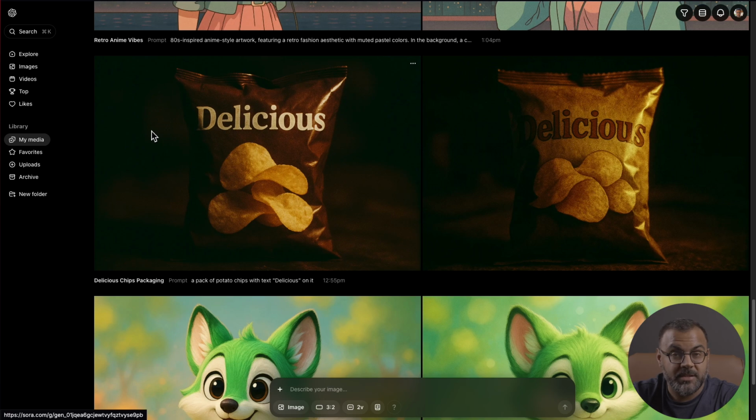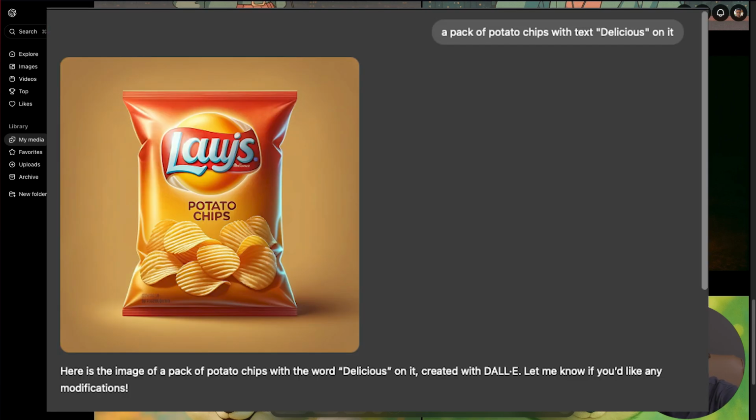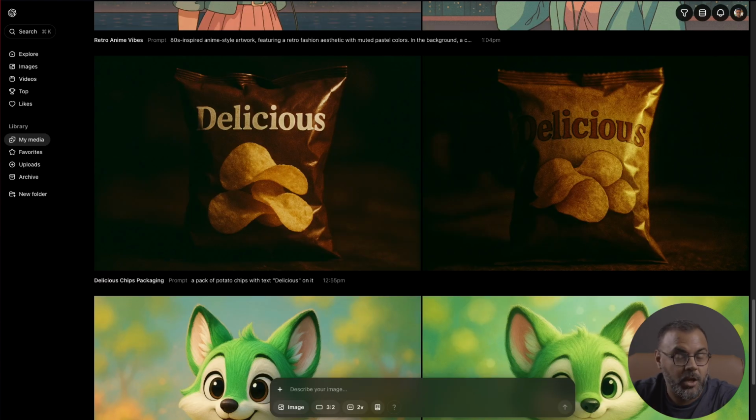Before we start, I do want to mention that to use the new image generator, you need to be using the web version of ChatGPT. If you're on a Mac and you try and use the Mac app like I initially did, it will default to DALL-E, which freaked me out for a minute because I had upgraded specifically to do this video and test out the new image model, and it was driving me nuts that I couldn't use the new image generator. I went to the ChatGPT website, started using it there, and it started to work. So you can use it there, and you can use it also in Sora.